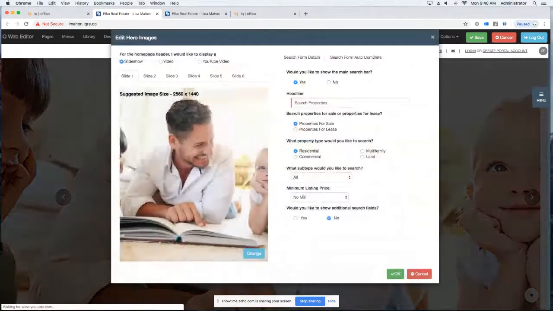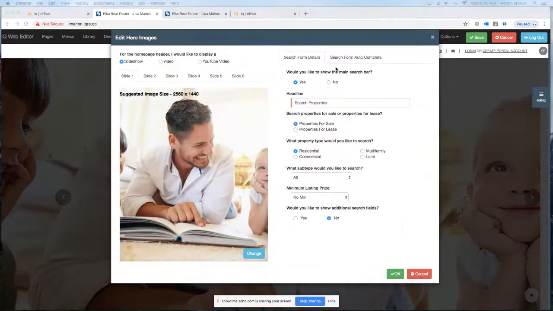Okay, so now we're going to talk about over here on the right side. So this is going to be in this particular panel. I can choose the options that I want. So this is the top of the page. This is the headline where the property search is. So instead, maybe I wanted to find your dream home.